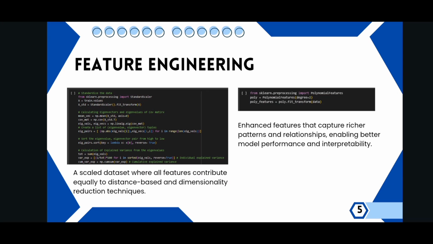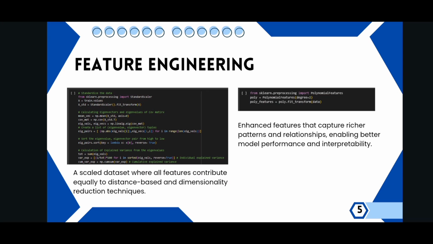The next one is the histogram. It shows the distribution of values for feature 1, highlighting its spread and skewness. It helps identify the central tendency and variability of this feature. Last is the correlation heat map of features. The heat map displays pairwise correlations between all features, providing insights into feature dependencies. High correlation near 1 or negative 1 suggests redundancy, which dimensionality reduction techniques like PCA can address.